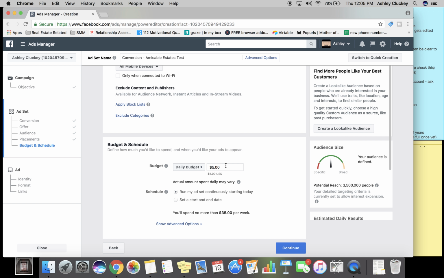If this was a daily budget of like $20, yeah, I may reach more people, but as I'm testing and doing these things, I'm out $20 at a time. When I could do 4 tests, $5 apiece, and get probably the same amount of reach from that as the one I did for $20. Kind of make sense? So make sure you're thinking of stuff like that as well while you're testing.